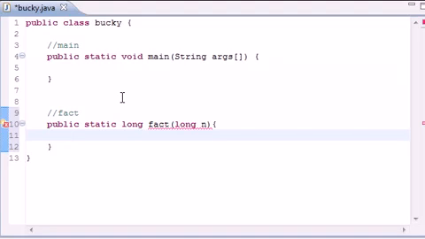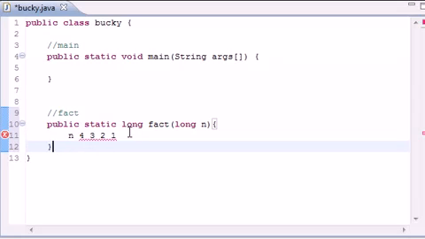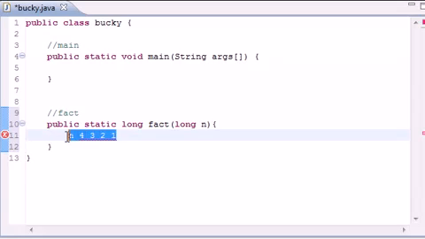Say you were expecting them to enter 5 factorial. Well, you can just say, take that number times 4 times 3 times 2 times 1. That would be good in this case, but if they entered any other number, we can't really prepare for what number they enter, so we can't give it a set of numbers to multiply itself by. This is why we need to use something called recursion.